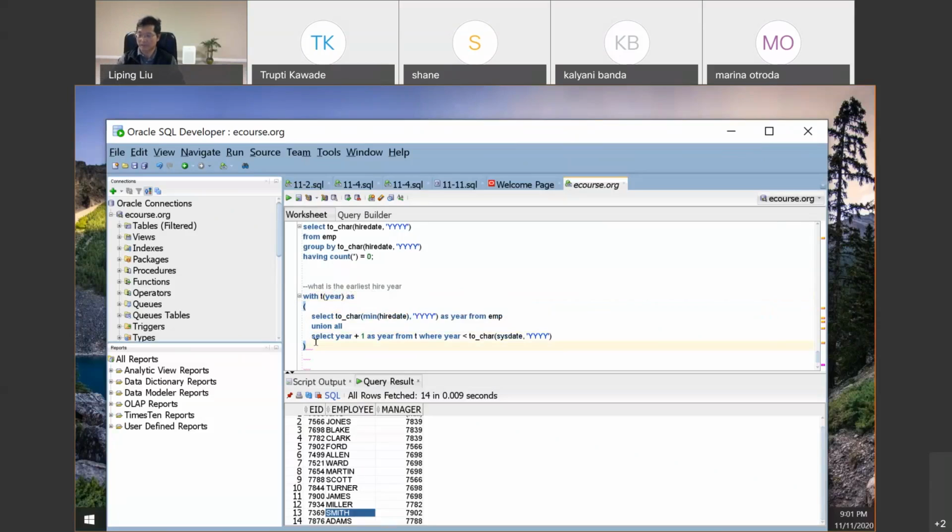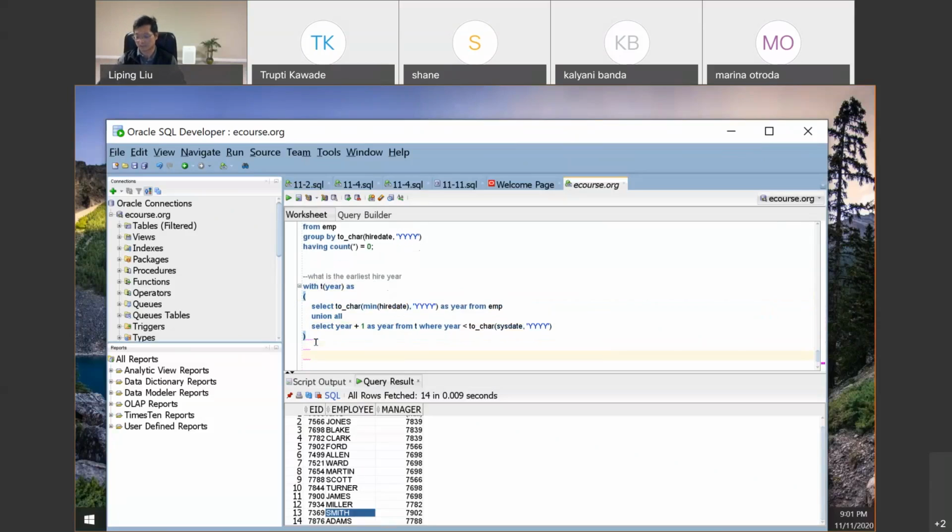After we have this list of years, T will have all the years starting from the minimum up to 2020. Then we can use the main query to check whether each year has employees or not.